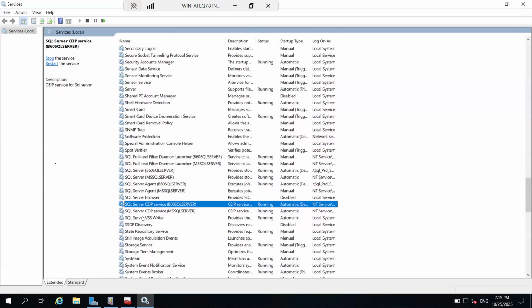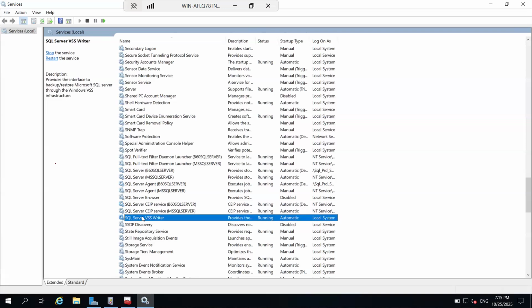And the VSS writer. How many services can you see in total? 1, 2, 3, 4, 5, 6, 7, 8, 9, 10. Now, among these services, some are specific services and some are shared services.